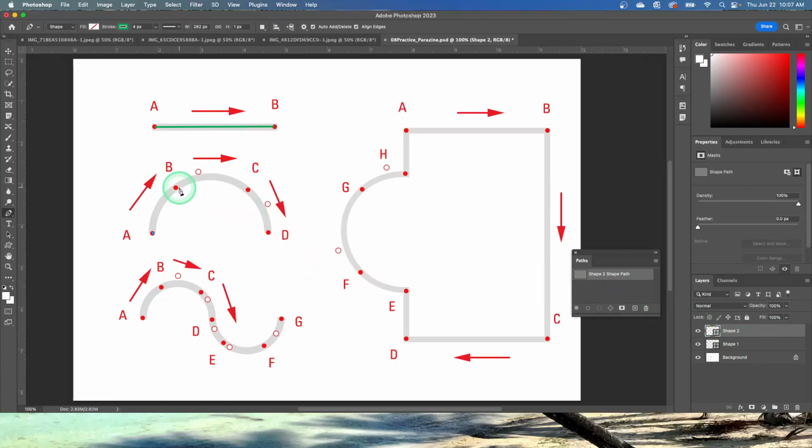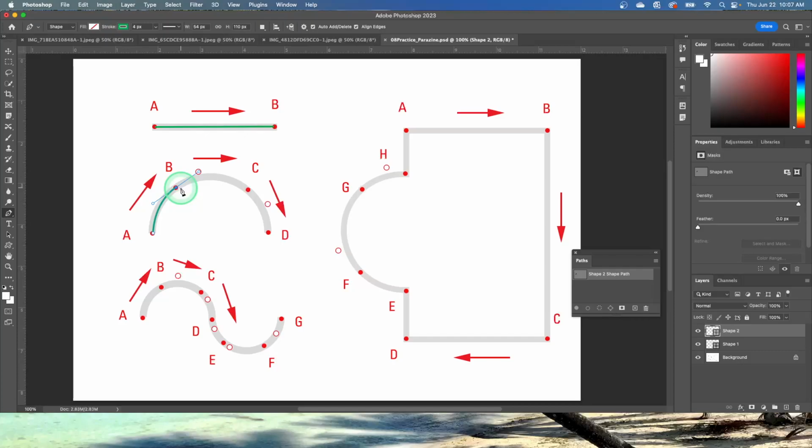And then click point B, but do not release the mouse button. Instead, drag to the open red circle that's right up here, and then release the mouse button. And you see by doing that, you now have a curved line. The red circles indicate where you should stop dragging an anchor point's direction point to form the desired shape of the circle.